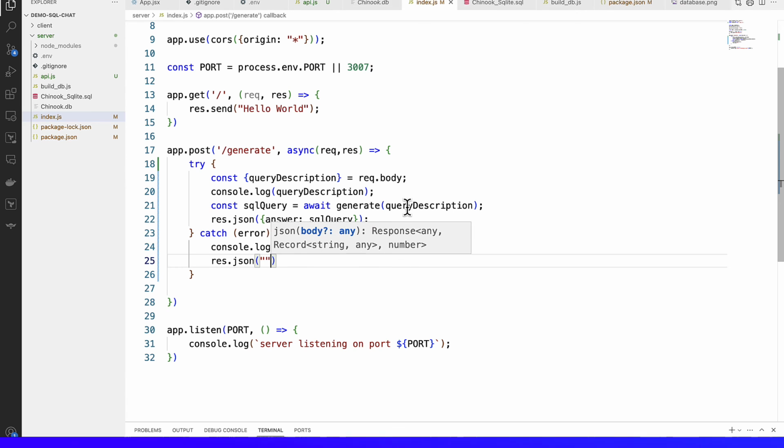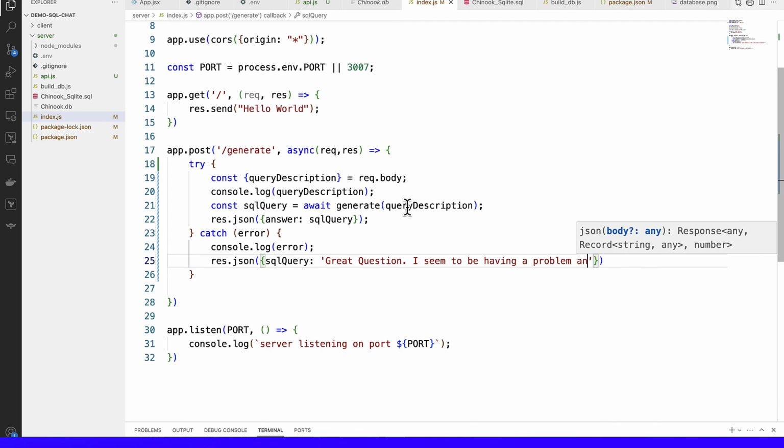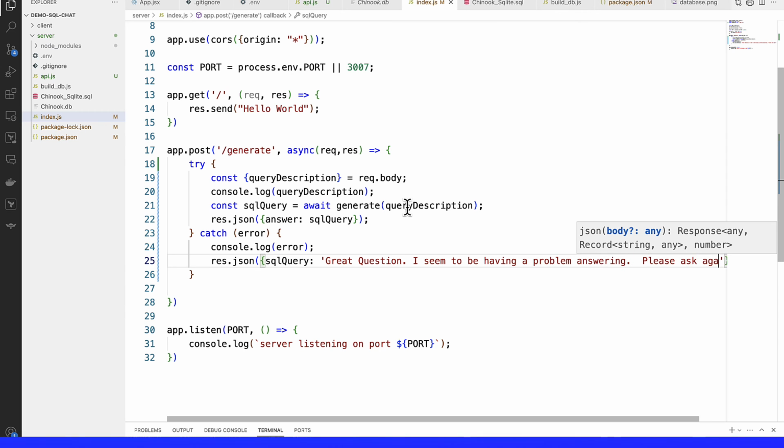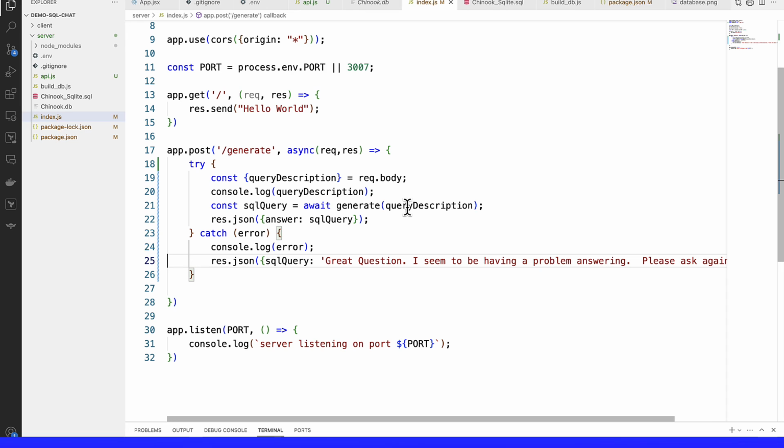Actually, we're going to use the same field, and we'll just kind of pretend, and we'll say something like, great question. I seem to be having problem answering. Please ask again. Something like that. Anyway, so we're just going to have a blanket block here that if there's an error, we're going to give it the nice message back, and then we're going to log it, so then we can actually check and see what's going on.